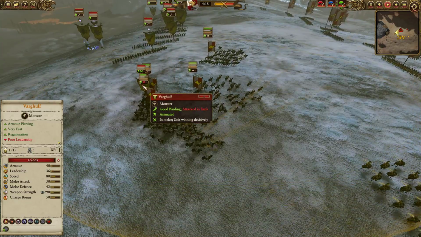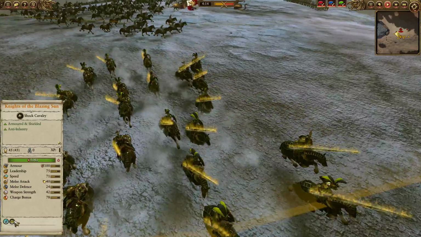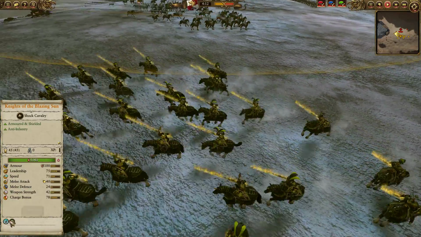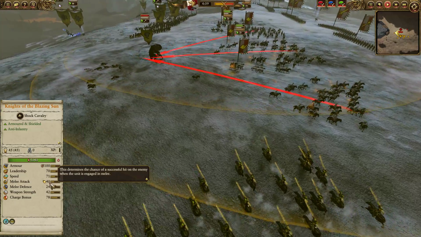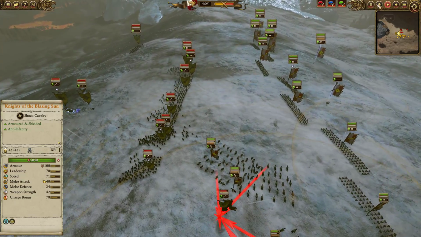You can see they've got this Vargulf wrapped up right now. Likewise, Knights of the Blazing Sun with their fire damage and their magic resistance are going to be very good here. They're more resistant to things like Fate of Buna with that magic resistance, and of course fire damage is good against regeneration. My opponent's got a Vargulf.